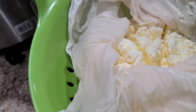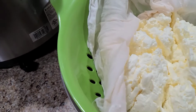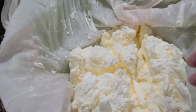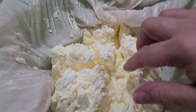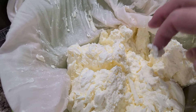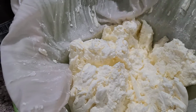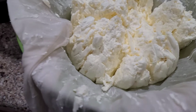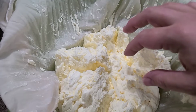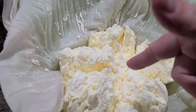Okay, so it's been hanging for about 7 or 8 hours. And it is getting to be nice and beautiful and thick. And so what I'm going to do is break this apart, and see where it's at on the inside, because chances are it still needs to have some drainage time. I'm going to taste it. And it's delicious. Okay. And chances are it's going to need a little bit more drainage. So I'm going to go and get the tripod ready for you.